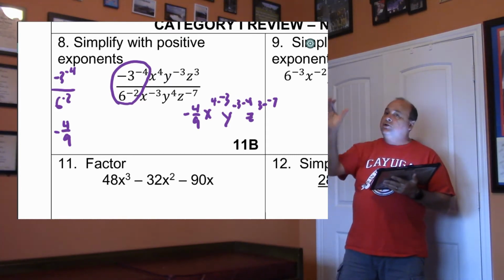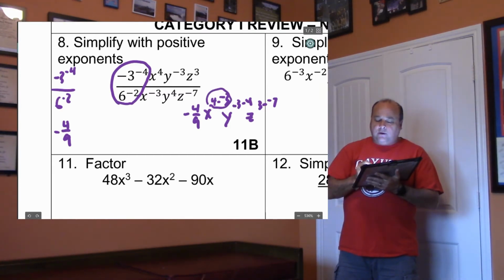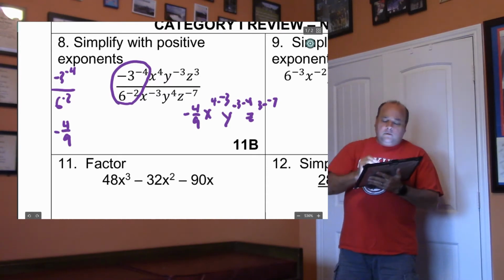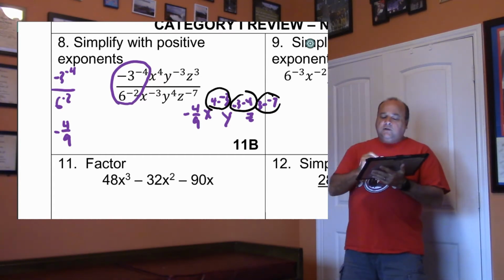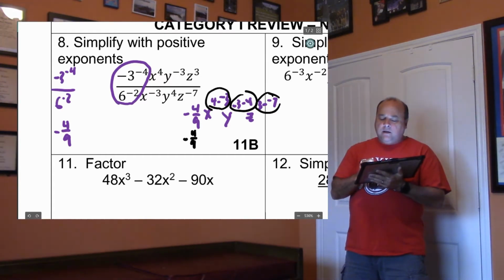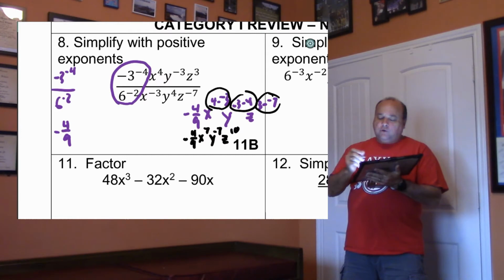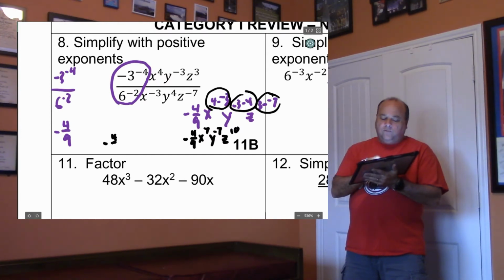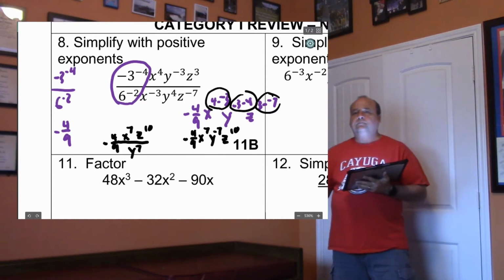If you're weak with integers, you might make an error right here. So make sure you're typing these parts right here. Make sure you're typing this, this, and this. You may want to type those into the calculator. So this is going to turn out to be negative 4 over 9, x to the 7, y to the negative 7, z to the 10. And the y has a negative exponent, so it will go to the bottom. So my final answer will be negative 4 over, and I'm going to put a long fraction, 9. The x stays on top, the z stays on top, and the y will go to the bottom.